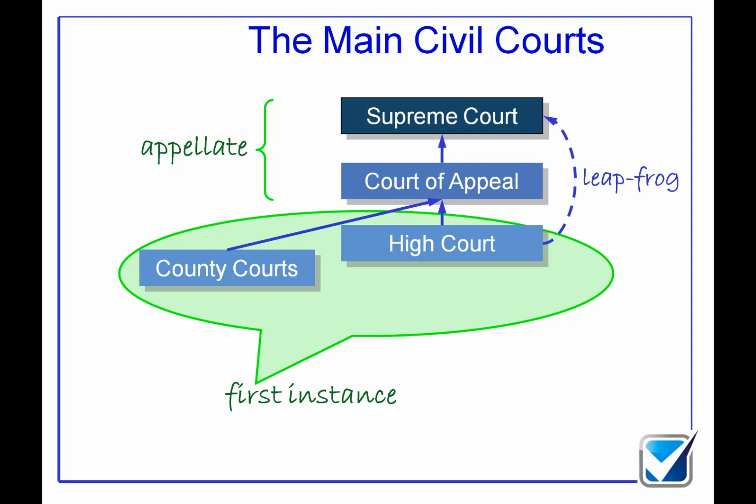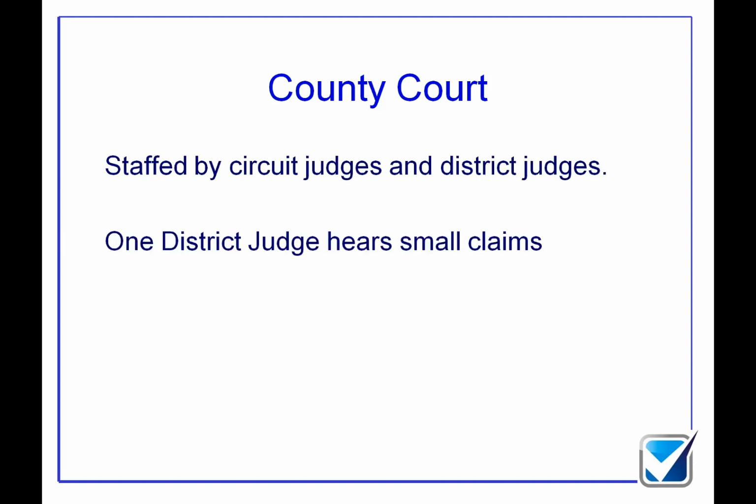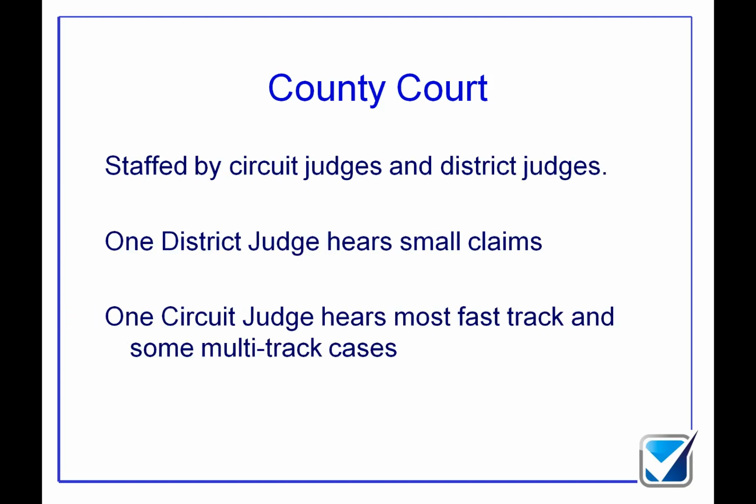Now, let's go through these courts in a little bit more detail. We've got the County Court to start with. The County Court is staffed by circuit judges and district judges, similarly to the Crown Court. If it's a small, low-level case, then we'll get one district judge to look after it. If it's a slightly harder case, a little bit more tricky, bigger numbers involved, then we'll get a circuit judge involved. If it's multi-track, that makes it a little bit more complex, a little bit higher value again, then we'll push it into definitely being heard by a circuit judge rather than a district judge. So there's a seniority within levels of judges as well.